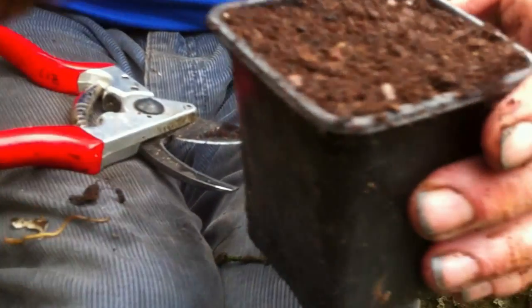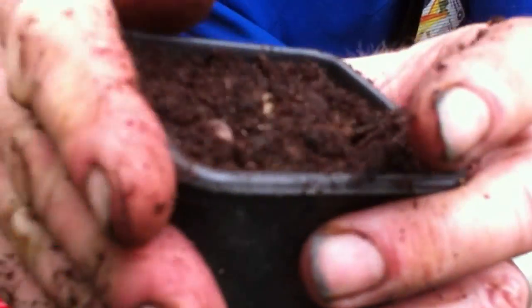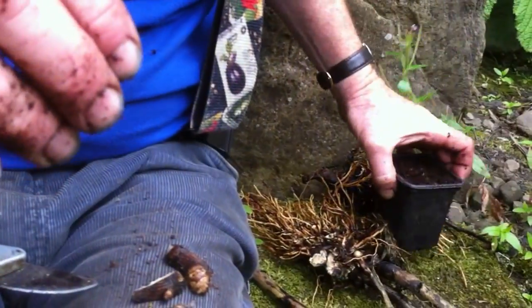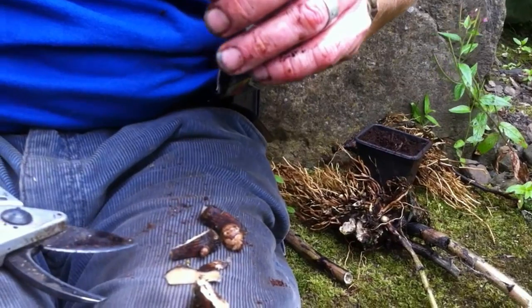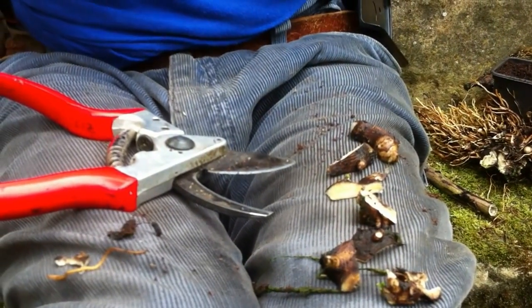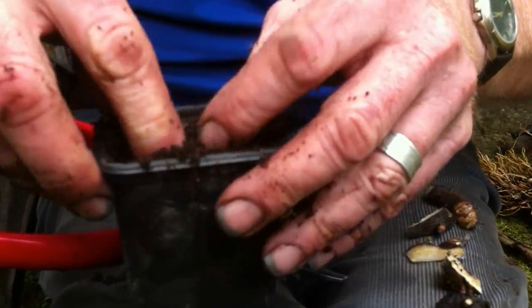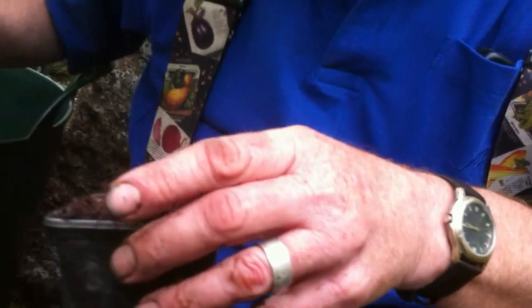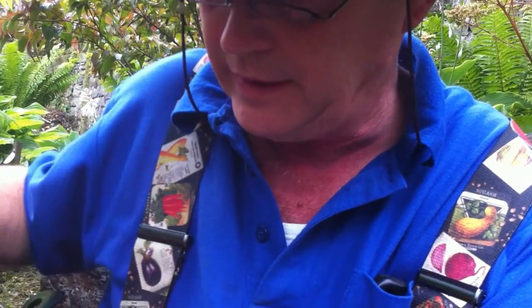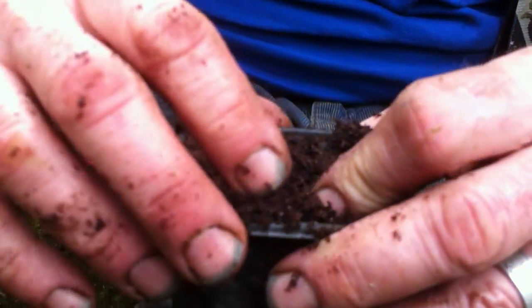Tamp down a little pot of compost, slide your bud in just below the surface. Tamp round or lightly press. It doesn't really matter if you go a little bit deeper with these, because they were under the ground anyway. I just like to see the bud sticking over the top. That one I put a little bit deeper. You can just see it in there, not unlike the point of a hyacinth, if you've ever done hyacinth.